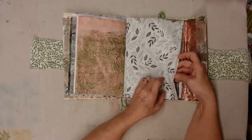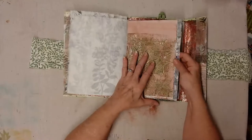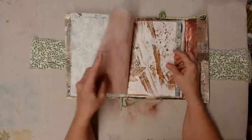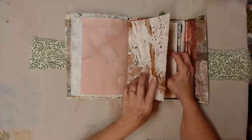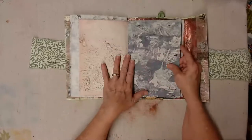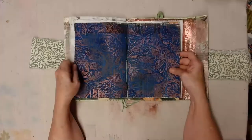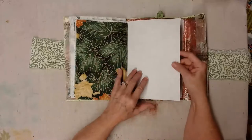I still don't know what I'm going to do with mine. I still haven't bound mine yet. So I'm going to need to do that. I guess I could do that tonight, but I don't really want to. I'm not really in the binding mood.